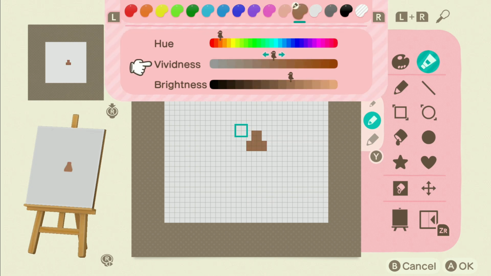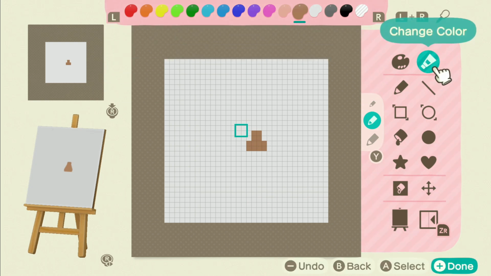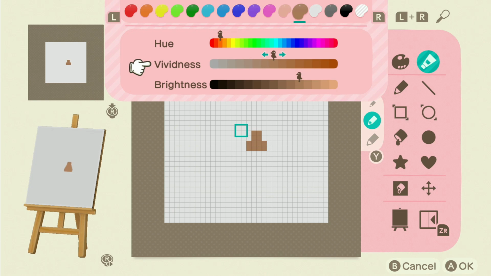The saturation I always find to be the biggest issue. I like to pick a middle of the line saturation for dirt paths, no matter what color I'm doing. So I go with something midline, and I start maybe at a 5 as far as colors go for the actual brightness.